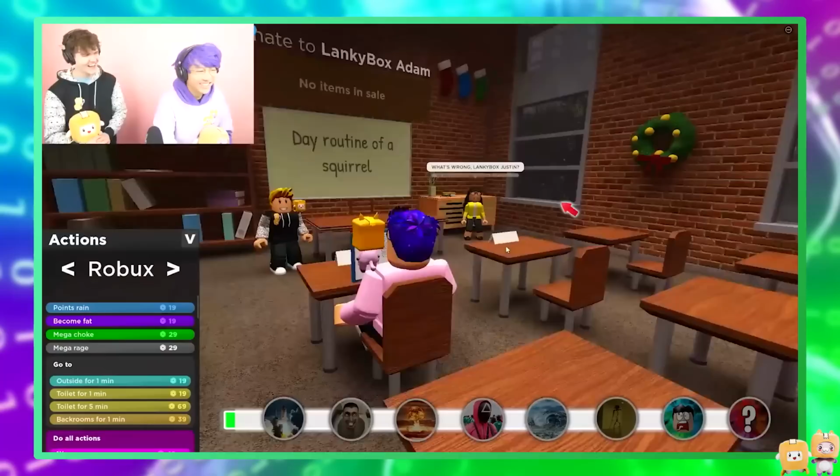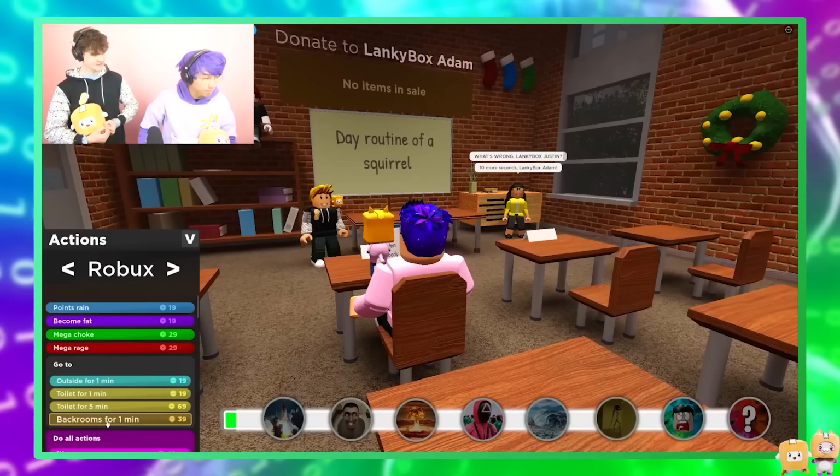Yo, the teacher says, what's wrong, LankyBox Justin? Now, Adam's got 10 more seconds to present. I can mess with him again. Maybe I'll go to the toilet back rooms, bro? Oh, guys, we're gonna test out all these.